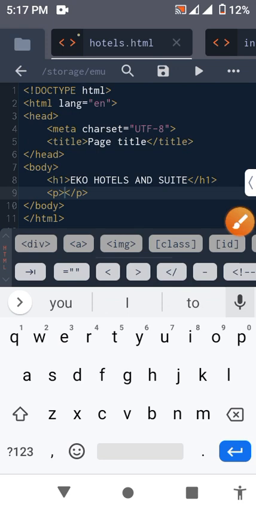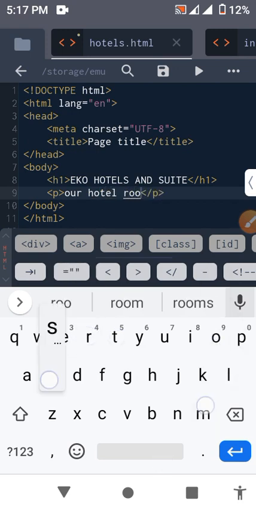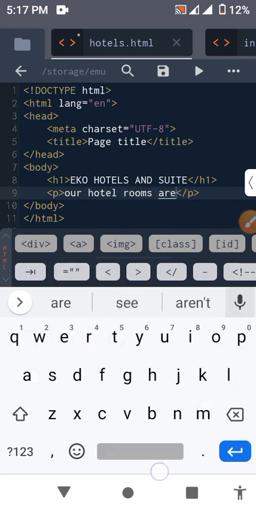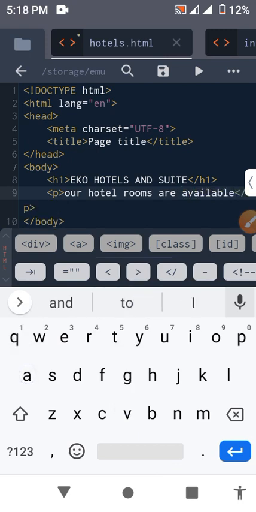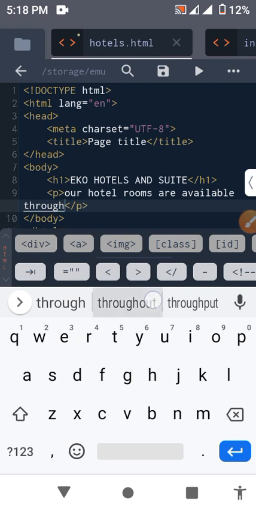Let's just say our hotel rooms are available throughout the day. Okay, so let us save, then play.